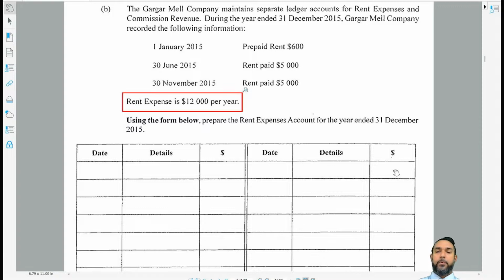Right, now, we have one entry on the credit side, which is the income statement figure, right? We have 3 entries on the debit side. One was the opening prepaid amount, and the next 2 were the amounts paid. So 12,000 is the amount incurred, that's the amount we have to pay to cover the rent in 2015. Now, if we look at the debit side, you have a 600 at the start and then 2 5,000 figures. Well, if you add up the 2 5,000 figures, what do you get? 5,000 and 5,000 is 10,000. And then we have an extra 600 we paid last year.